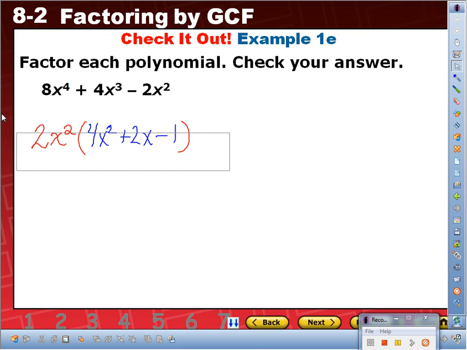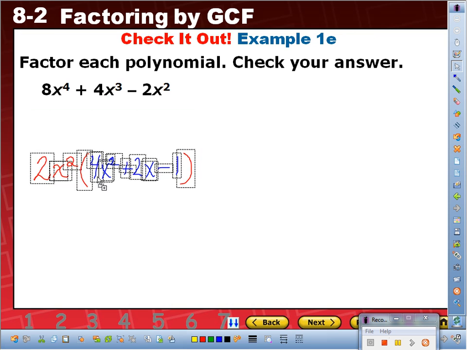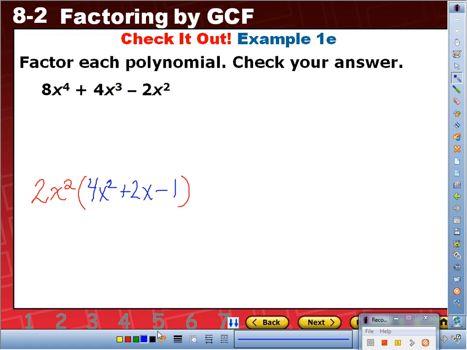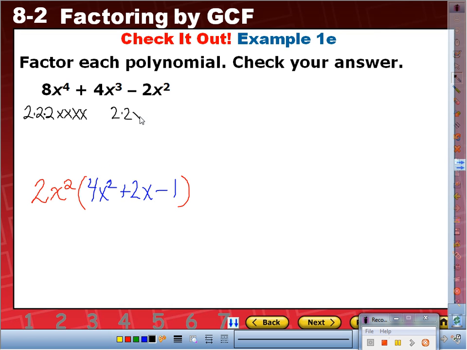Now, once again, when in doubt, factor out. If you don't see it, you need to factor it out, people. So those of you that are asking a lot of questions, you need to factor out, please. Do that step. This one, 2 times 2 times 2 times x times x times x times x. This one, 2 times 2 times x times x times x. This one, negative 2 times x times x. So, by looking at it, how many x's does each term have at least? 2, 2, 2. That's how we get the x squared.